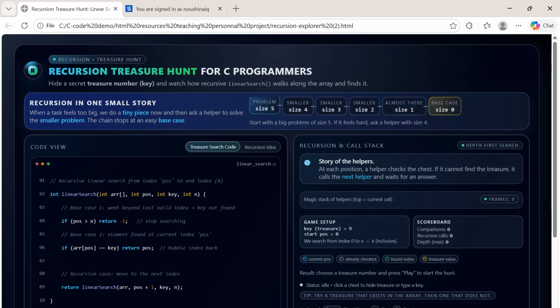If the element is found at any position, we just return the position. So everything was done within a single loop within the same function. No recursion, right? It was just a plain simple loop, correct? At least do you remember that part of the code or not?